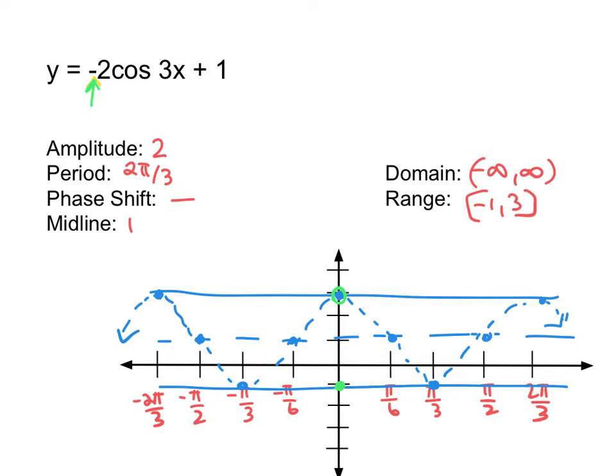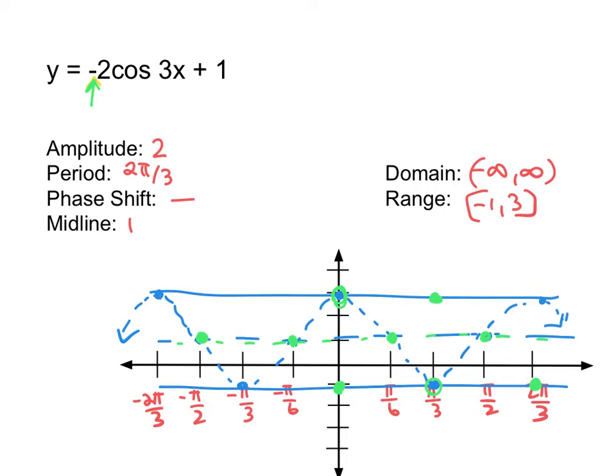And the reason being is because all points are going to be reflected around your midline. Here's your midline. Instead of a maximum, it becomes a minimum. Every minimum becomes a maximum. And you can't reflect something around itself. It stays where it's at. So all these points on the midline are going to remain. So you would begin at the minimum. You would then end also at the minimum, end and begin at the same part.